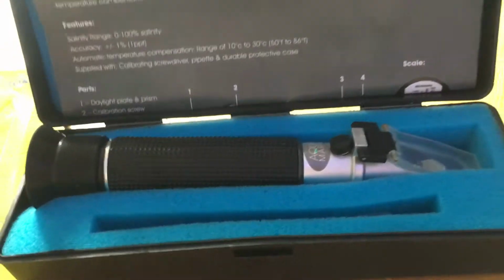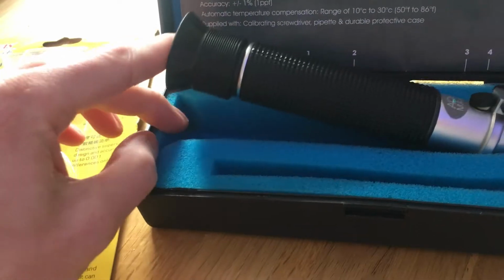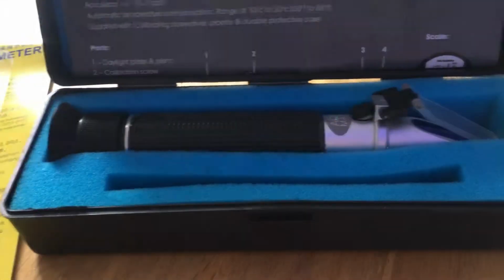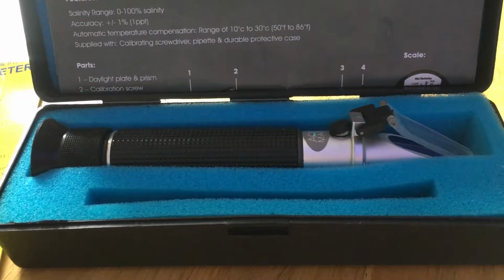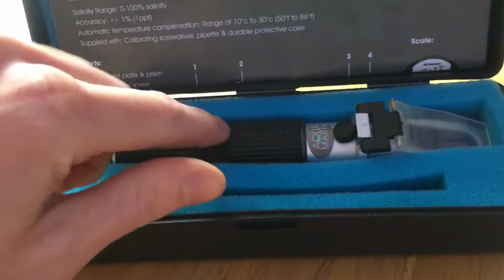Now personally I prefer the refractometer. It is a little bit more expensive, but I do prefer it. I think the hydrometer, this one here, I paid about £6 for, and the refractometer, I think it was about £25–30. The reason I like this so much is because you can actually calibrate it.